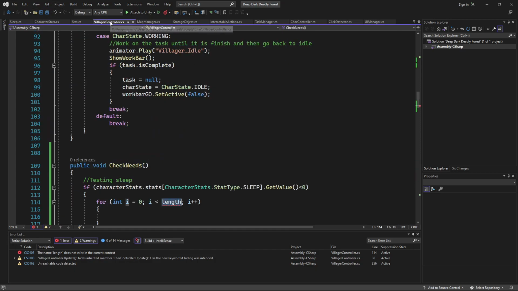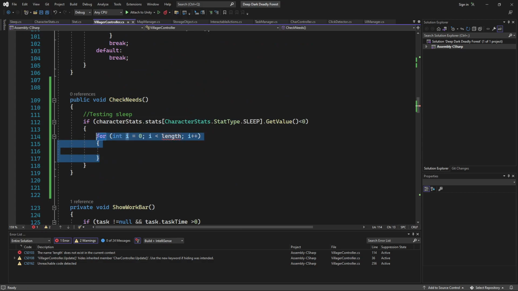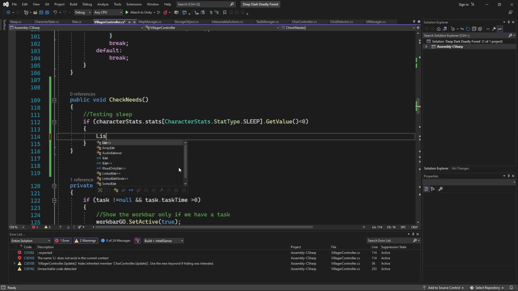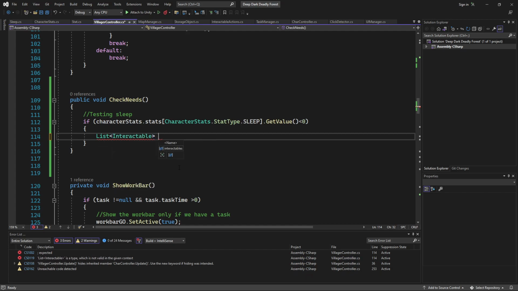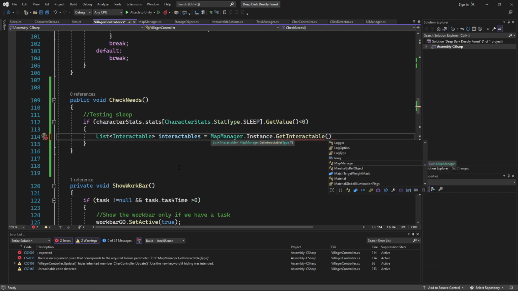So let's go to our villager, and instead of looping through, we'll just say list of interactables is equal to map manager instance dot get interactables, and we're going to do the type of sleep.